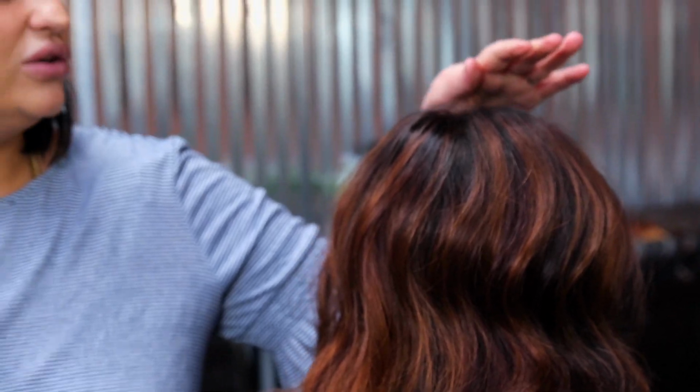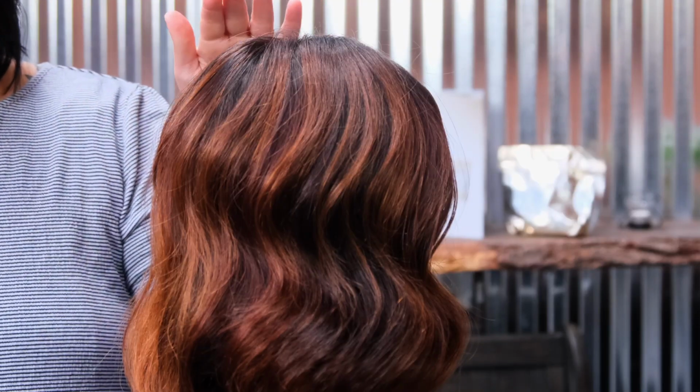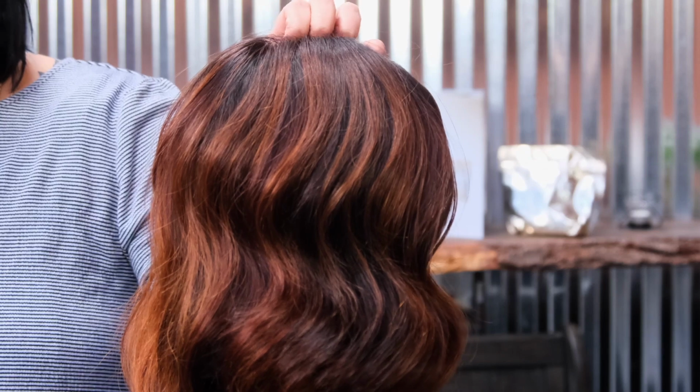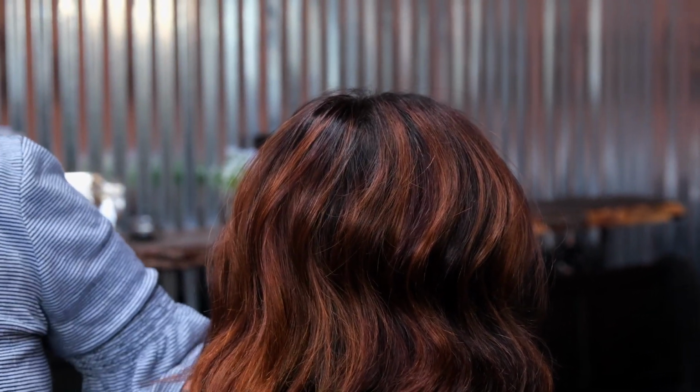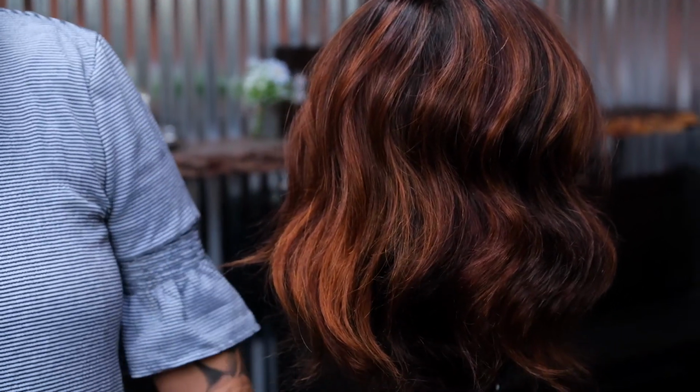So if you remember, we went in with her roots and we went in and used 4N, 6NRV, and we have that violet kick up at the root, and we pulled that through slightly, and we used 6NRG in there as well, and then toned with 6NC copper. I love copper and violet together. I think it's so beautiful. I think it just makes it look so dreamy and different. Try it. If you haven't tried it, it's very inspiring. I love doing coppers and violets in my reds.